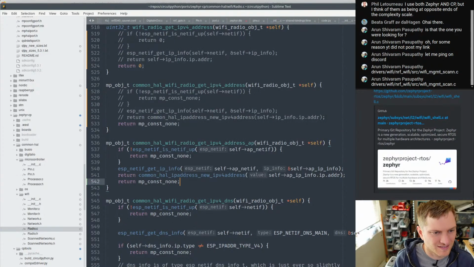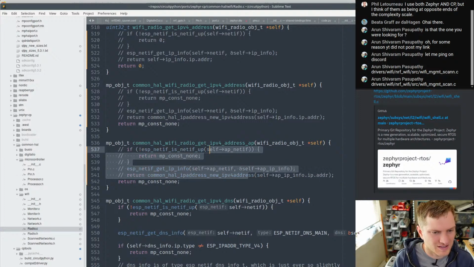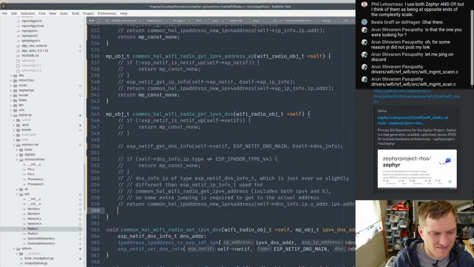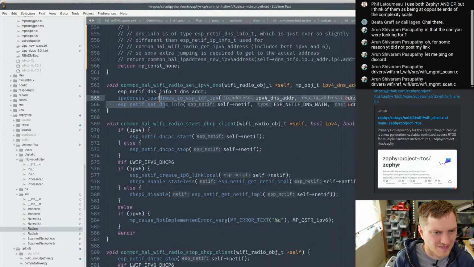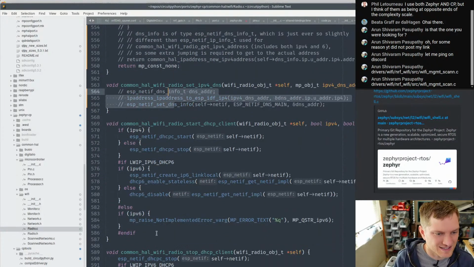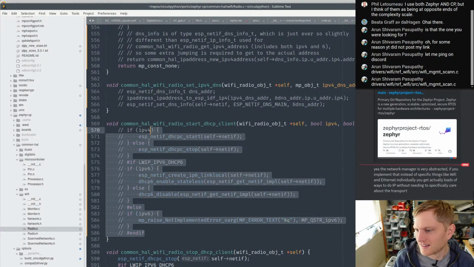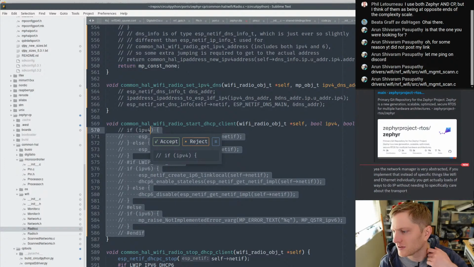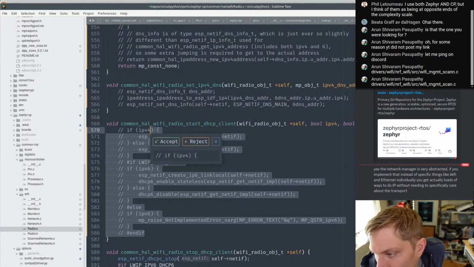Come on. Copilot is my friend. All these getters and setters. Network manager is very abstract. If you implement that instead of specific things like Wi-Fi and Ethernet individually, you get loads of ways to do IP without needing to care about the transport.